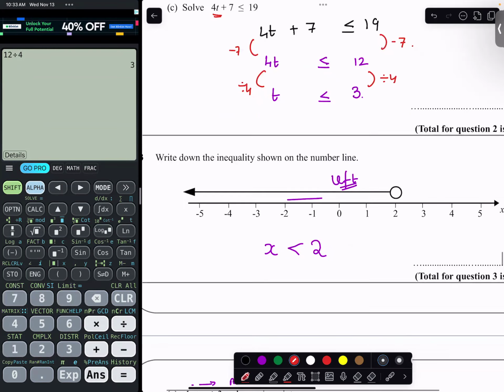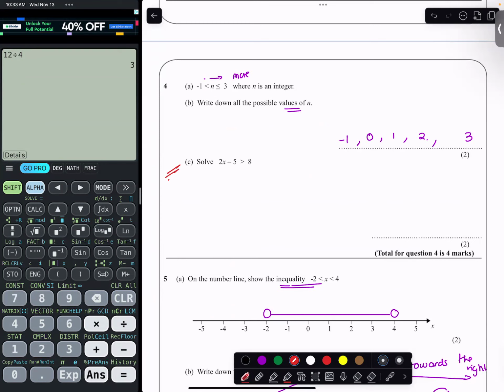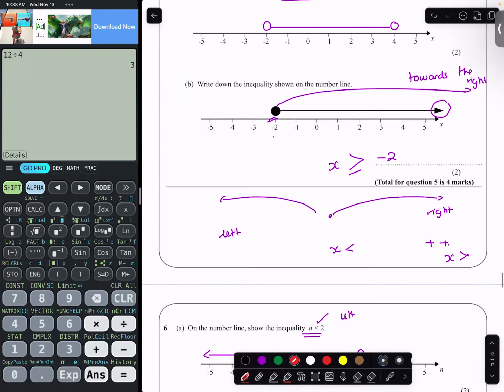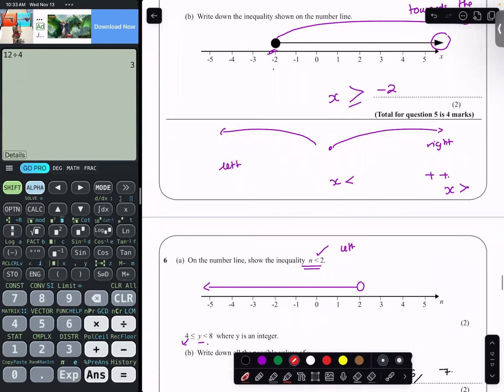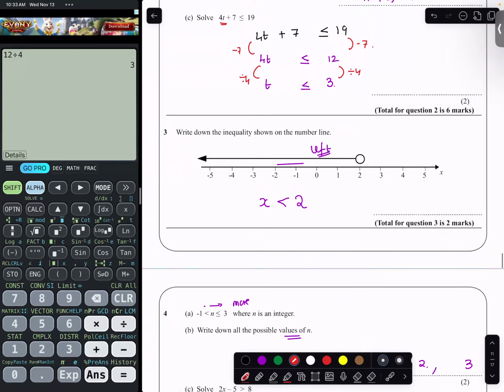There are some sums over here. You can try the C1, pause and then do. Your main answer would be first you will remove 5, so this is going to be 2x is greater than 3. Then you will divide by 2, so x will be greater than 3 by 2. So you can try the sums, and this is all with inequalities. In the next video, we will do plotting inequalities on a graph.